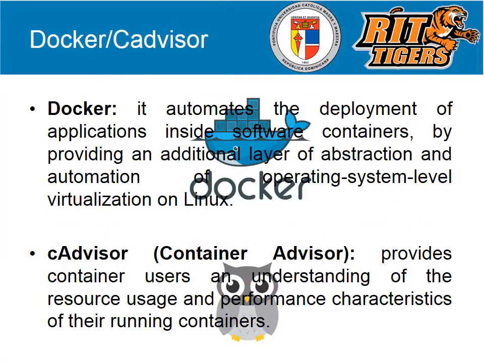Docker in combination with CAdvisor. Docker is going to be used for deploying our application in a container-based manner. For the purpose of our project, we are going to use the Ubuntu OS within the container. We are also going to use the CentOS OS within the container. Note, we can use any other type of OS within the container. That is all for our decision.